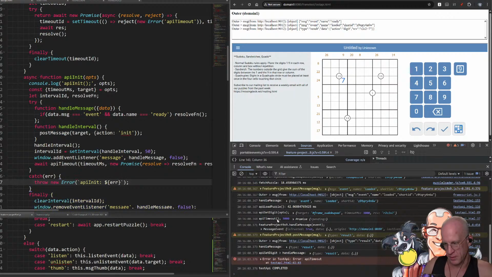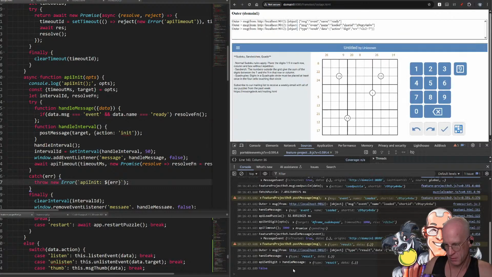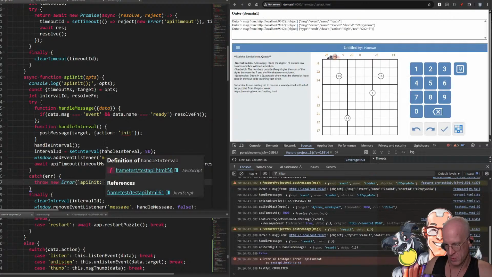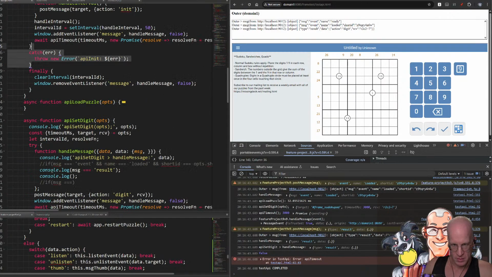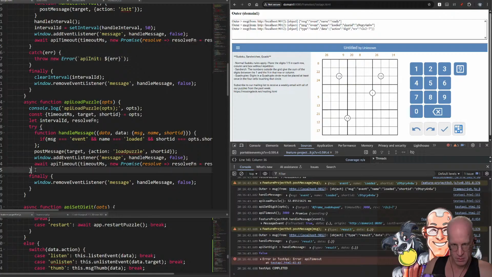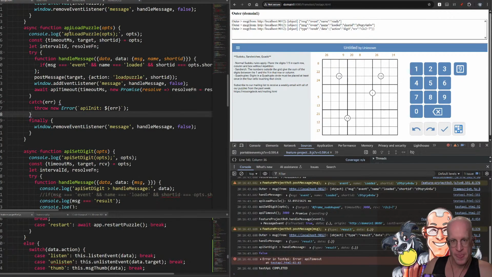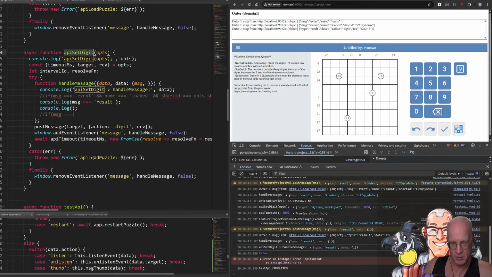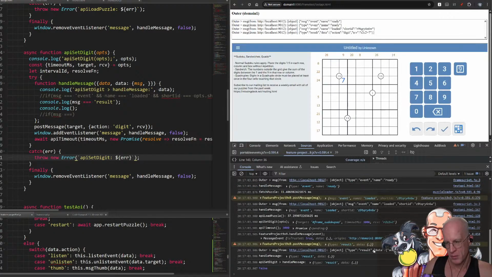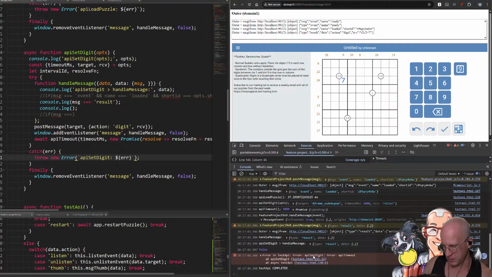If I do something like this, right? So will this time out? Or will it time out down here? It could time out in either one, right? So now our timeout error should be labeled API set digit. Yeah. So API set digit now gets timed out because we changed what they're called.